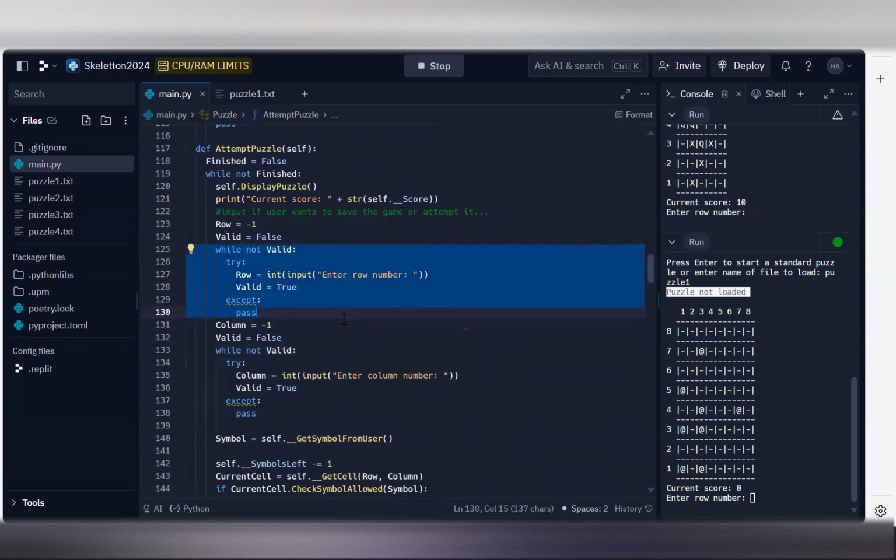Okay, so you could see that you start with an invalid state and you try to get input from the row. The only way it will break is if it's not an integer. So if you pass in an integer, it will be okay, which means if you pass, say, 20, it will still be okay, even though it should break.